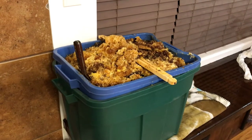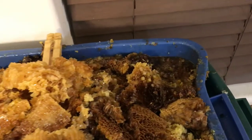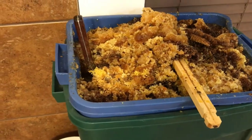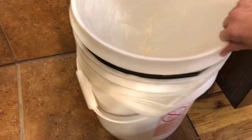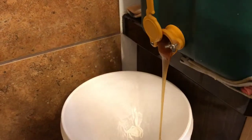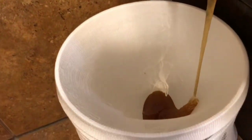I have all my honeycomb scraped off into my decapping bucket and it's now draining out. You can see there's still quite a good pool of honey in there — it will take some time; sometimes I'll leave it overnight to finish draining. There's already a whole lot of honey in the bottom, so let's open it up and let it drain into the honey bucket. It just comes streaming through the cheesecloth to strain out fine particles, and after it's done I'll empty it through the bottom honey gate into bottles.